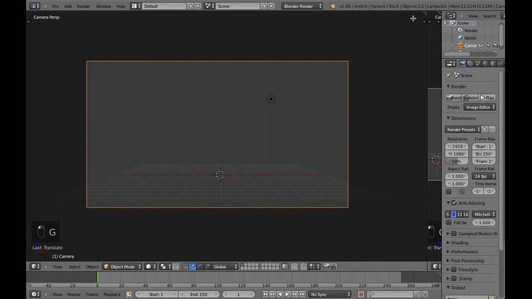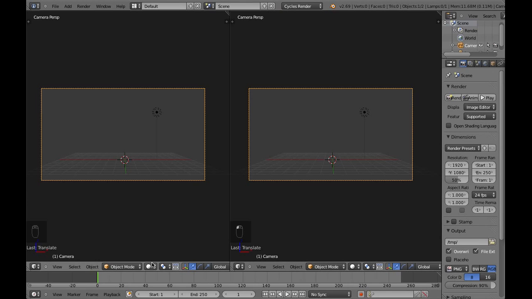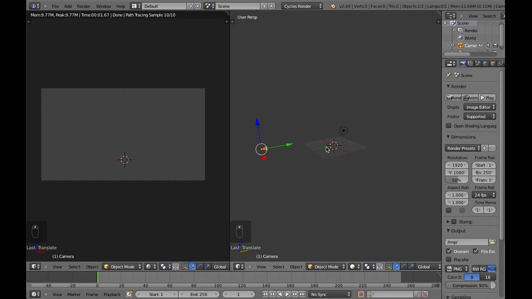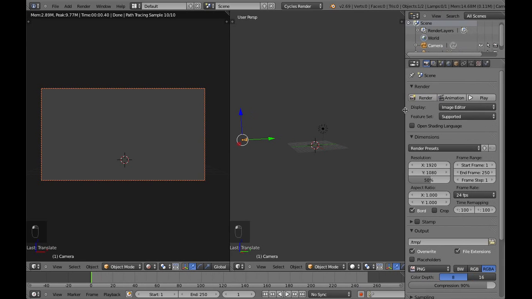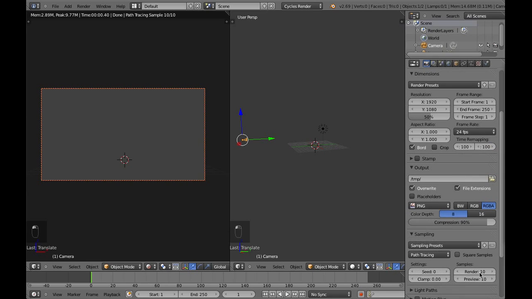I'm going to go ahead and split the view. We're going to go into cycles. Go ahead and turn this on rendered. Alright, so that gives us this view here to work with. I like to go ahead and turn border rendering on over here in your display. Turn the border rendering on for the camera. Go ahead and that should be good for now. We'll go ahead and turn the sampling. We'll turn the preview on to 1000.